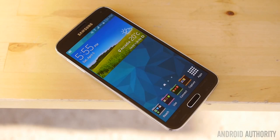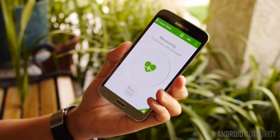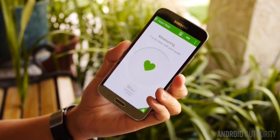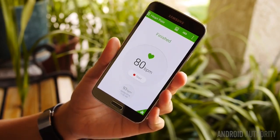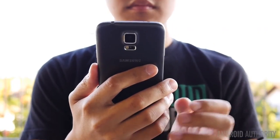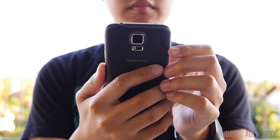Some additions like the heart rate monitor or even the finger scanner still don't feel ultimately useful to me, and will probably sit in that Samsung bag of tricks marked Galaxy Syndrome, which includes a number of other features from previous iterations. It also might not be the best looking phone out, as for some it seems too similar to its predecessor, while perhaps somewhat regressing with its material choice.